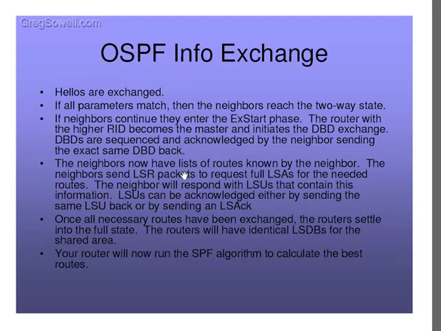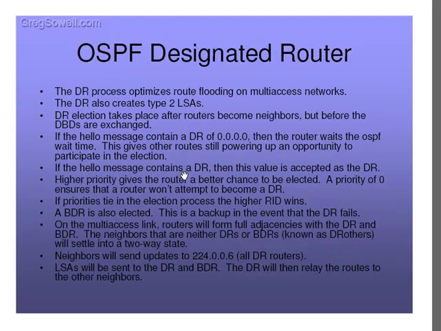If I see some descriptors that I don't have in my route table, like I said earlier, using the LSRs, I'll request a full version of that. You'll then reply to me with the LSU, or the update messages, and I'll acknowledge them. Once all the routes have been exchanged, both of our link state databases are identical. We're actually considered adjacent at that point, and we'll go ahead and run the SPF algorithm to calculate our best paths to different subnets, and then we'll enter all that information into our route table.